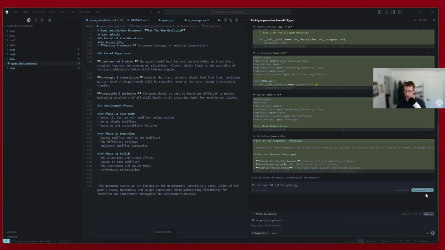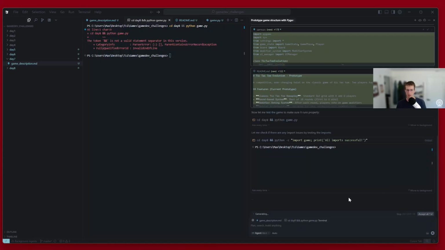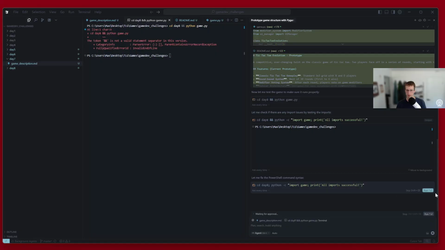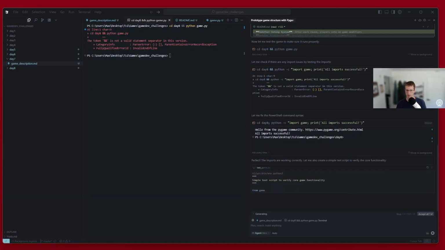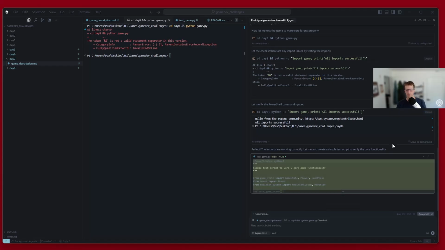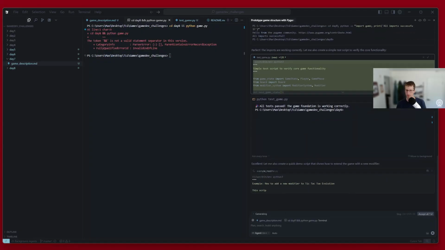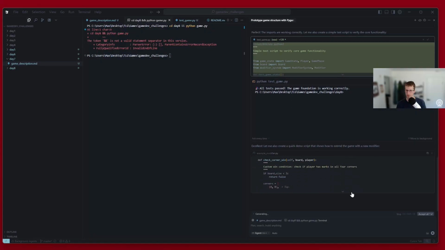Okay, it's still waiting for approval. Okay, open terminal. Sure. Okay. Perfect. Imports are working. That is so nice that it does that automatically. Run demo to extend.